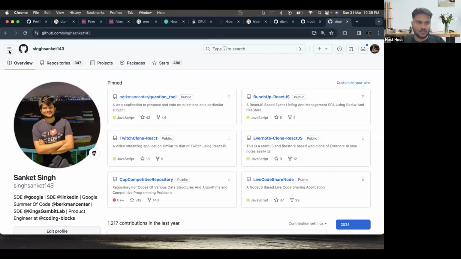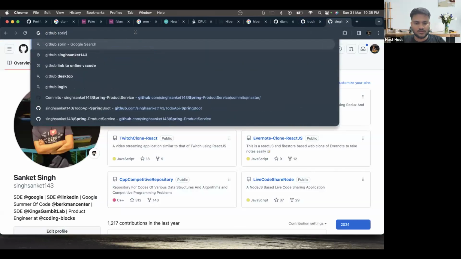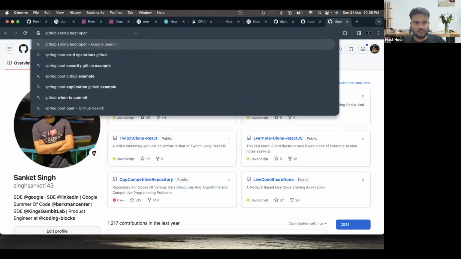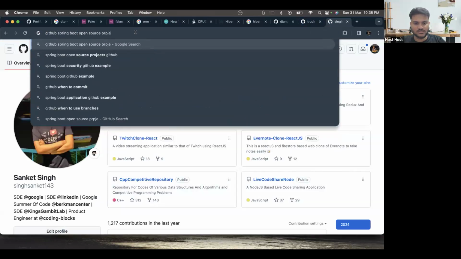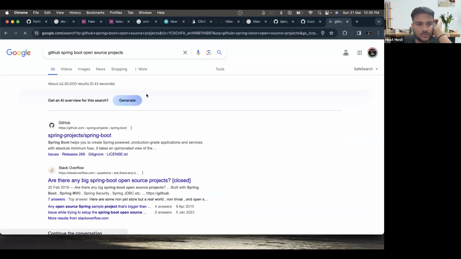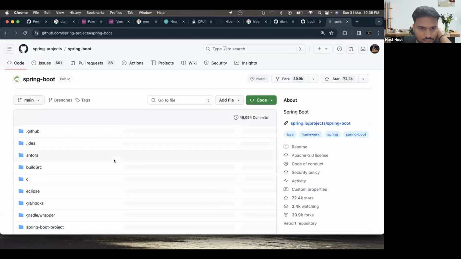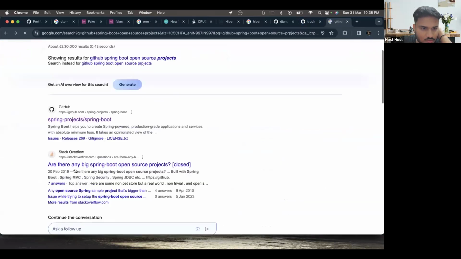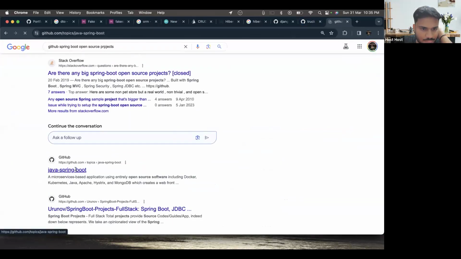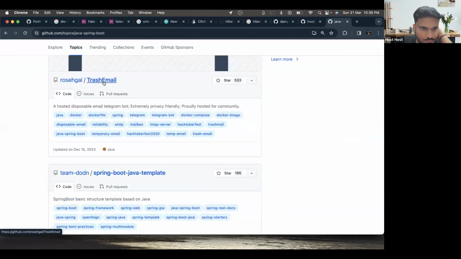In fact, you can go to GitHub and search for GitHub Spring Boot open source projects. Not the official repo, of course. So let's open a bunch of them.